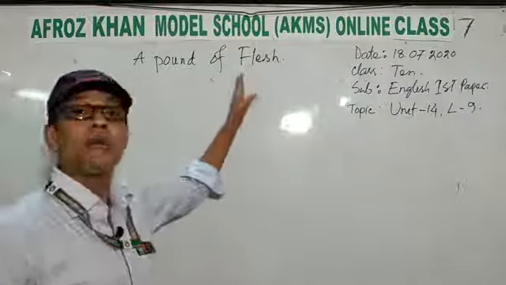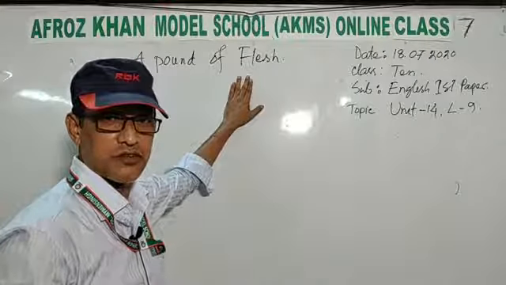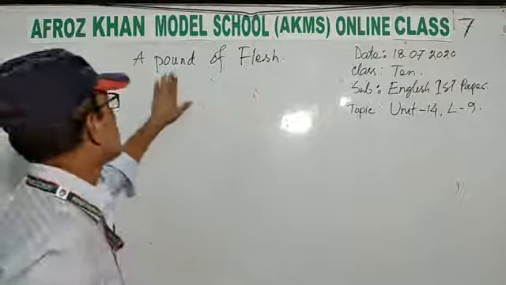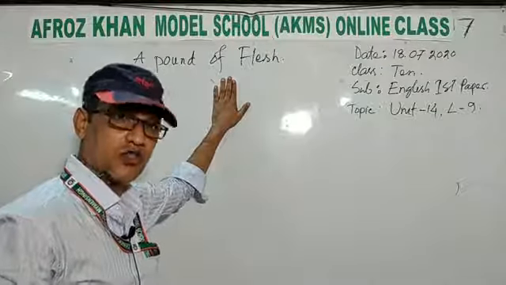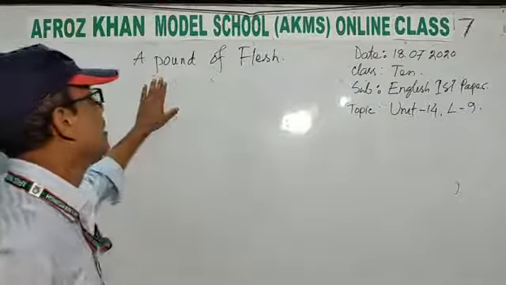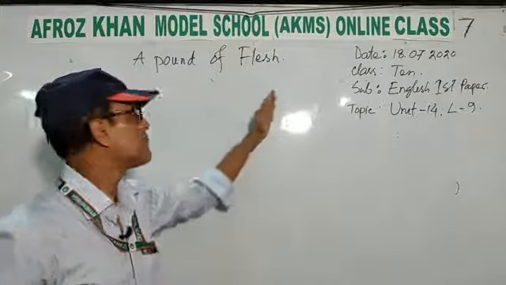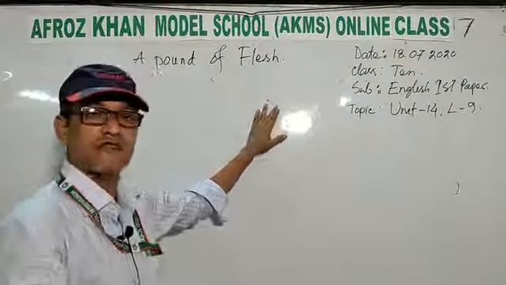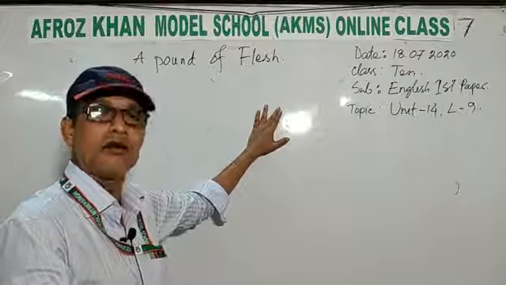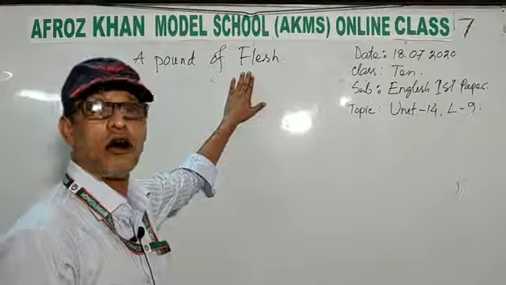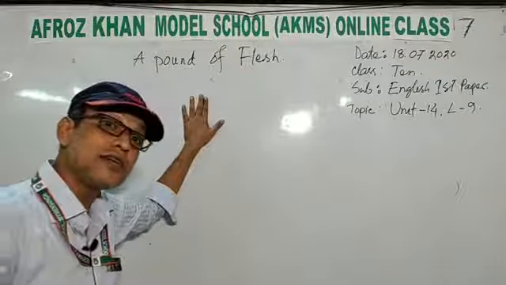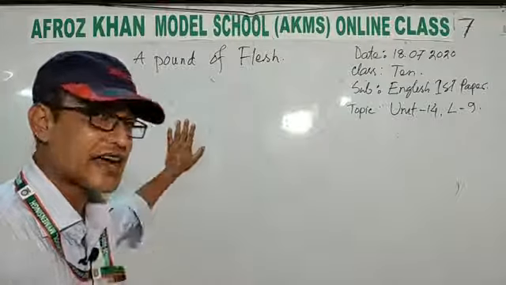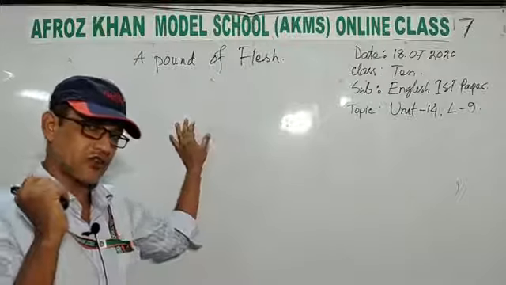All of you know the meaning of flesh: meat or muscle or tissue. Okay? Now, a pound of flesh, you have already understood the meaning, and it is not the flesh or meat of an animal. After reading the lesson, after reading the passage, you will learn what the flesh is of. Now, whenever you read the passage, you will find 4 characters here.